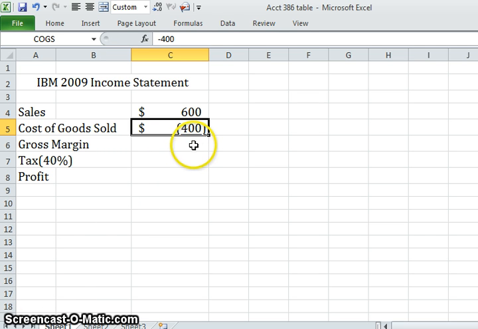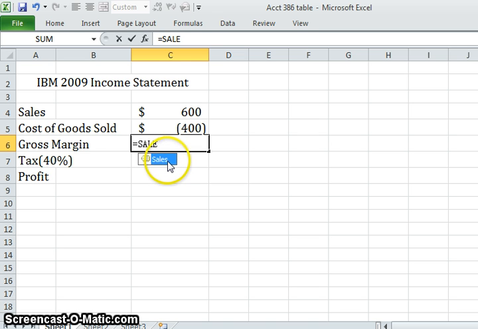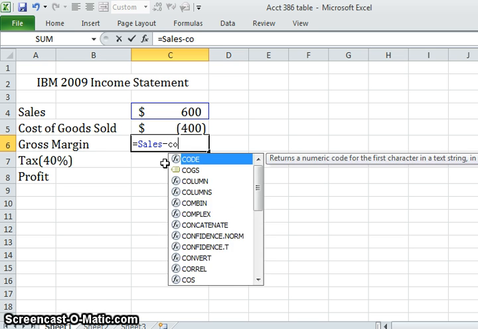For the next one, we need the number for the gross margin. We all know the formula: gross margin is equal to sales minus cost of goods sold. So we just type in "sales" and the sales name we just created shows up here, so double click on that, then minus cost of goods.